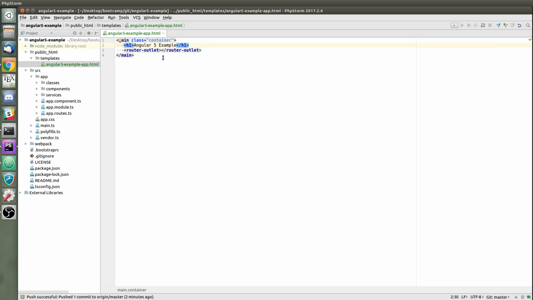The reason for this is it makes it so much easier to debug your routes, especially when you have a lot of routes. And as you go from 2 to 4 to 17 to 11 billion routes in your app.routes, it becomes so much easier to manage if you can just prove them with an h1. Now the next thing is a special tag called router outlet. The Angular router is going to look for this tag, and every time a route is encountered, it will fill in this tag with the actual route it found.